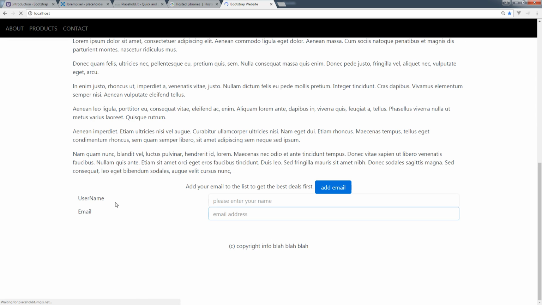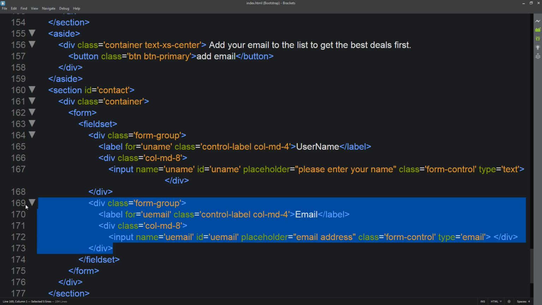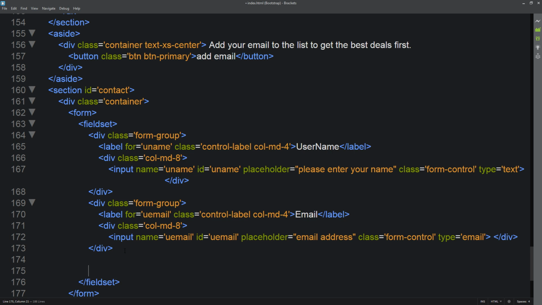So now we've got our username, we've got our email, and maybe now we can add in a message area. So we want to collect a message from that user. Whenever they're coming in there to enter in some content, we want to create a message, and we need to use a text area for this. So let's set that up.